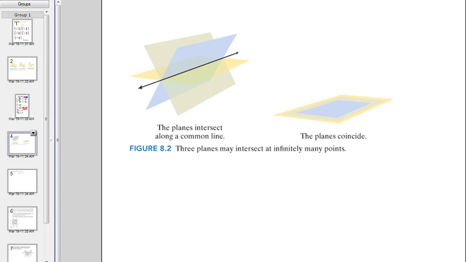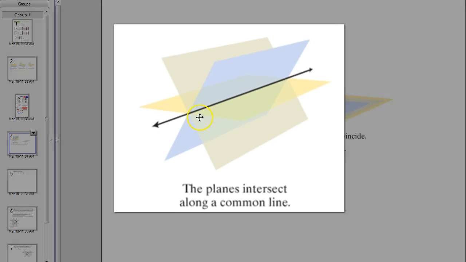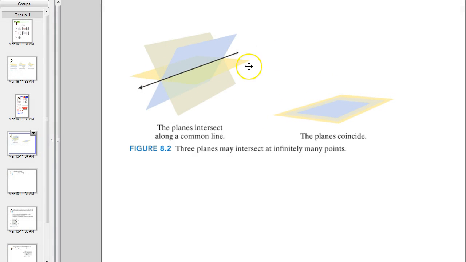When there's an infinite number of solutions in 3 variables, it means that the planes either intersect along a common line, or it could be, similarly to what it meant with just 2 lines, that they're the same line. It could be that they are all 3 the same plane, right? But this is now another thing we have to consider, that they could all intersect, but instead of just a single point of intersection, they can intersect along a line, and a line is an infinite number of points. So there again we get an infinite number of places where they could intersect.